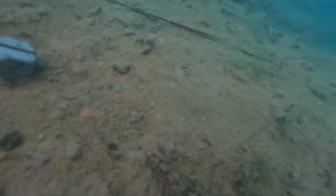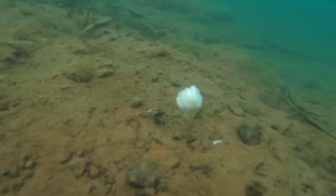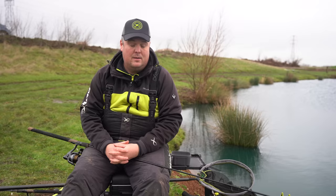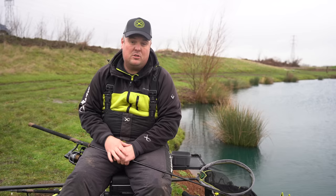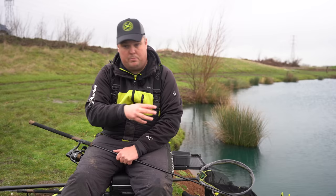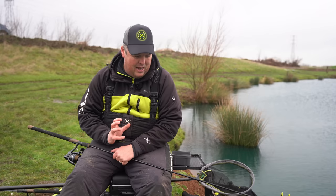So that's keeping the bait on the bottom — completely different presentation to the popped-up one. It just depends what the carp want to do. At this time of year, we're fishing for carp that don't want to eat. I'd say 95% of the fish in the lake are dormant and you can't catch them. So you're after that 5–10% of lethargic ones just swimming about. Some days they're swimming off the bottom and won't pick it up — use a zig-style popped-up rig. Other days, a bit warmer, they might want to pick something up off the bottom — that's when I use the wafter. On really weary, moody, not-wanting-to-feed carp, I'll swap to the wafter.